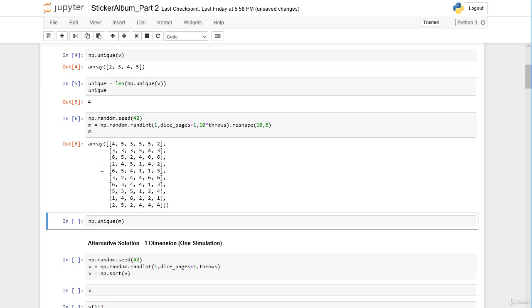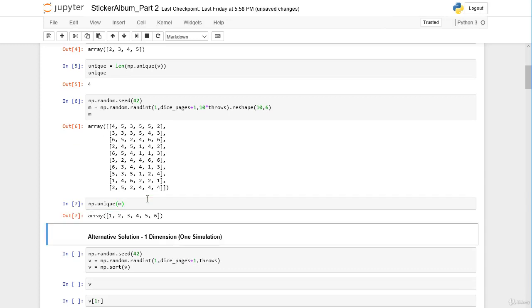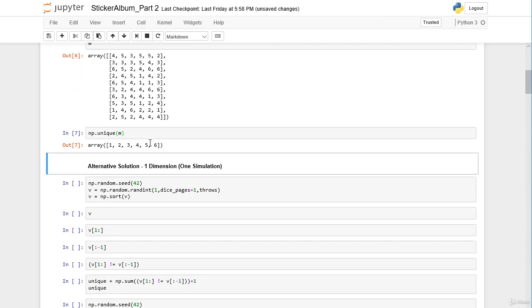And then actually np.unique should get us for each row the unique values, and we try this. np.unique returns us the unique values in the whole matrix, and there's actually no way that np.unique returns us 10 times an array with the unique values in each row. So np.unique does not work with many simulations, and that's the reason why we have to find an alternative solution. And we start again with one simulation.